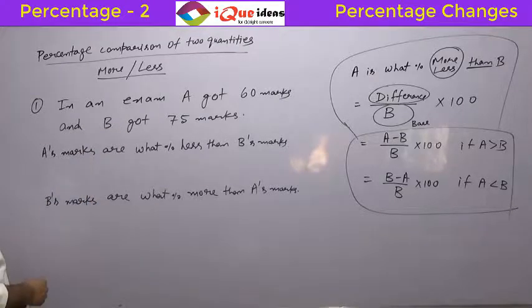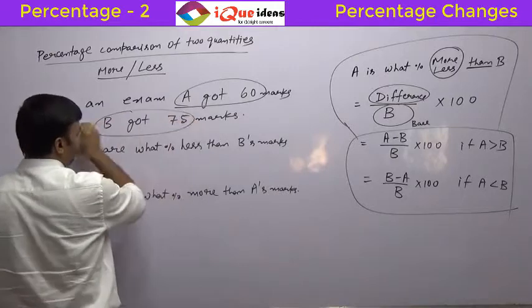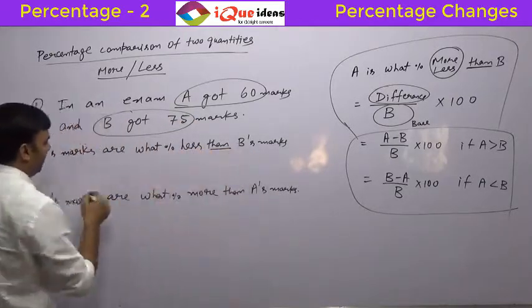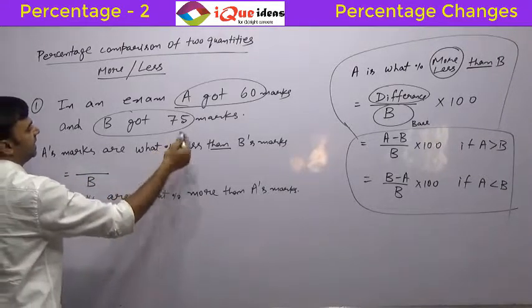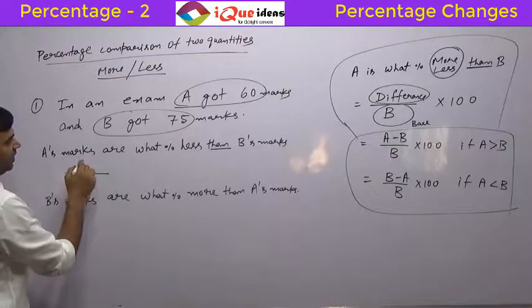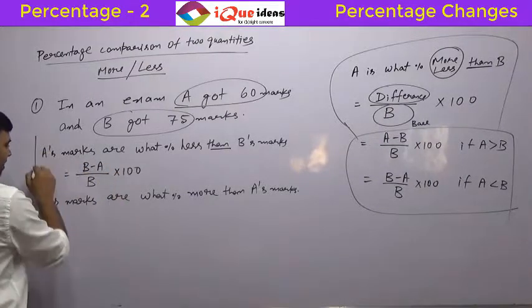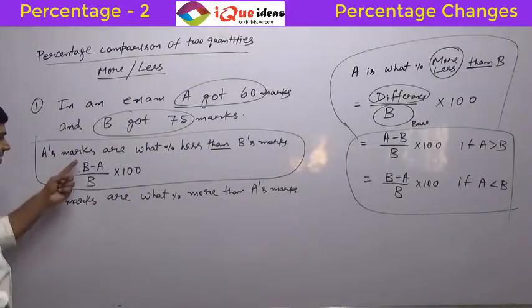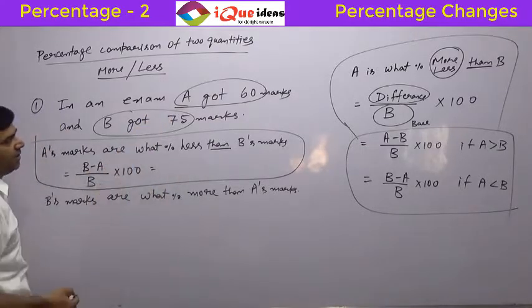Look at the expression, it says difference. So here we have A as 60 marks, B has 75 marks. What percent less than B? So less than B, that means in the denominator we have B. And in the numerator, what percentage less than B? So obviously the difference value, B is higher, so B minus A into 100. Just try and read this statement and directly apply this expression. Nothing else has to be thought. Difference value divided by the base value. Right? Which one is higher, which one is lesser is already visible in the question.